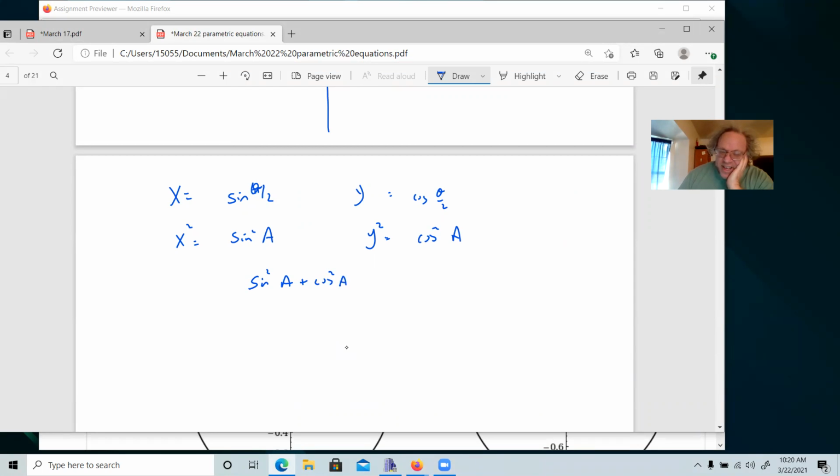It's just that in this case, our a, right, goes from negative pi to positive pi. This was theta over 2, right? That was my a. Negative pi to pi. So we have negative 2 pi to positive 2 pi for theta, because we're just multiplying by the pi's, and we end up with x squared plus y squared is equal to 1.